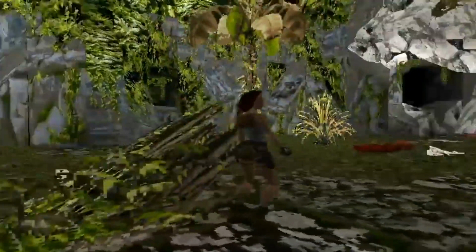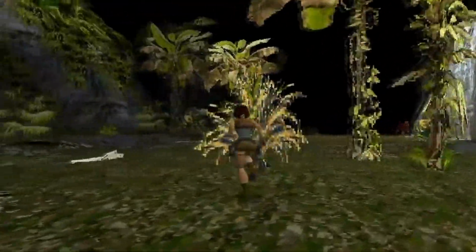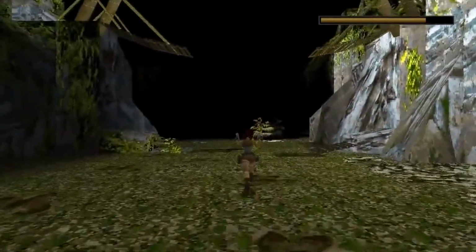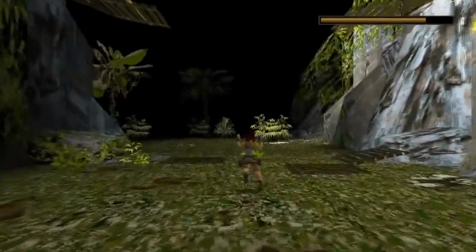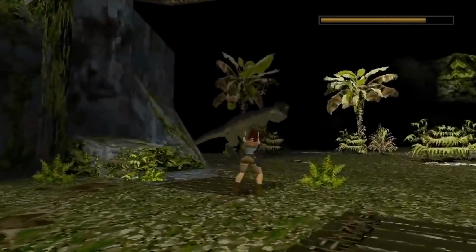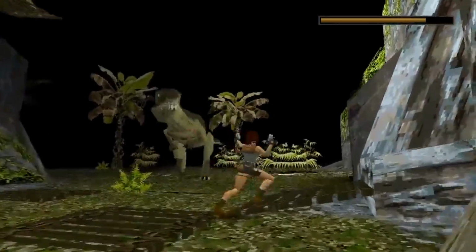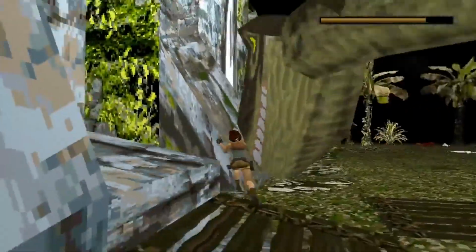After dealing with them, you go on ahead to finally get an idea of the sense of scale of the size of the Lost Valley. As you come up to a broken bridge, very ominous music starts playing. And then footsteps start shaking the screen. And then the first boss fight comes into view, the Tyrannosaurus Rex. As a kid, this moment was traumatically frightening.